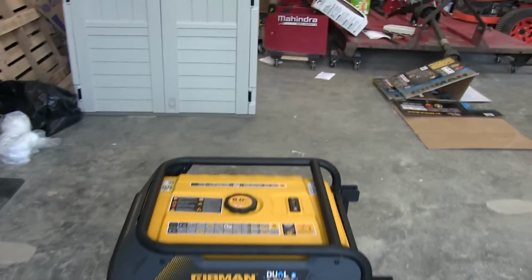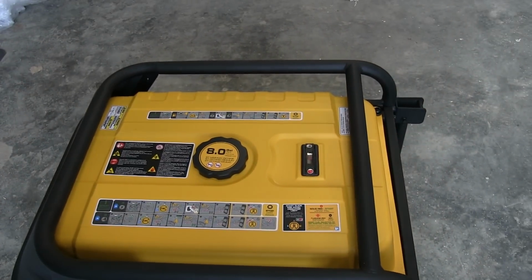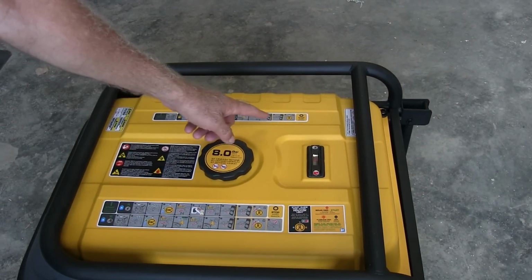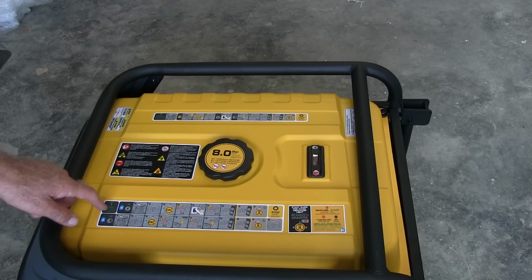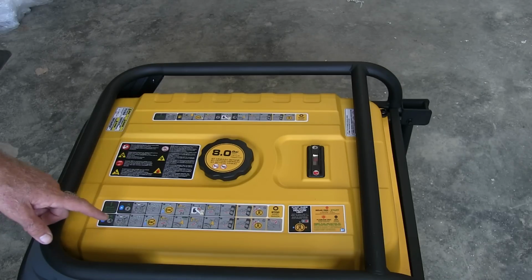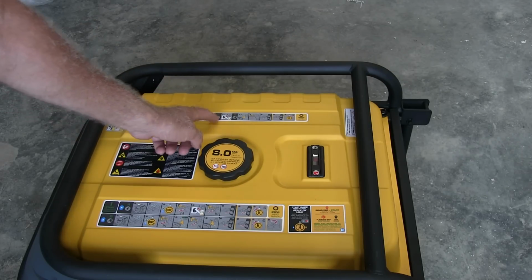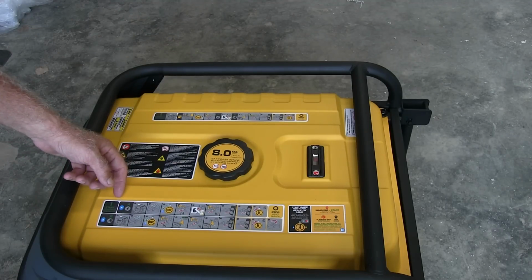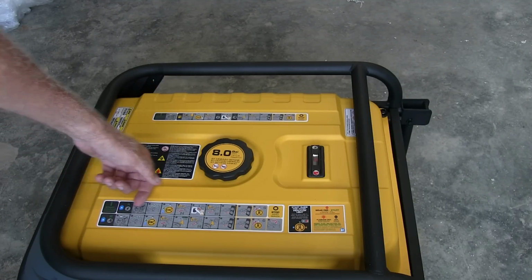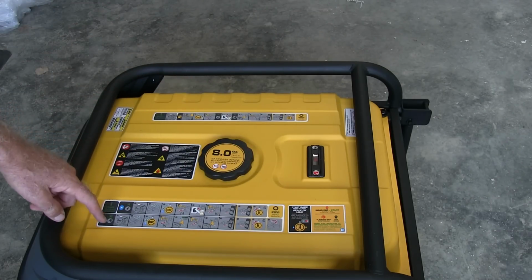Up top here, you're going to have your starting procedure. Let me just get a little closer. So here they give you the starting procedure for your gasoline. And here's the starting procedure for your propane. And it also gives you a starting procedure if you want to pull start it. Oh, here too. So gasoline starting procedure, electric, and then pull start here. And same thing here with your propane start, electric start and propane pull start.